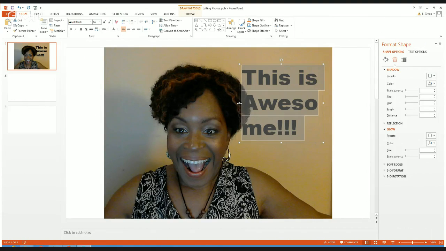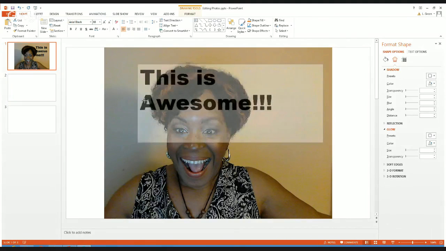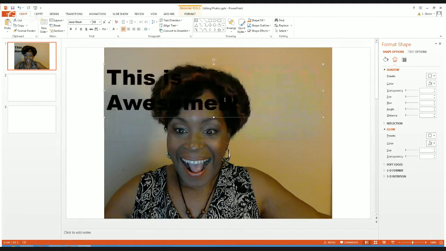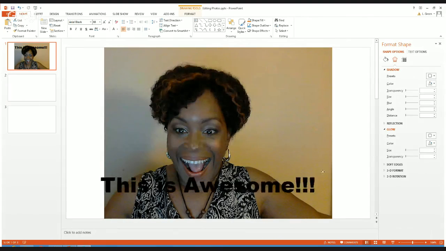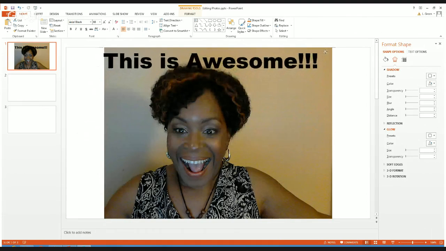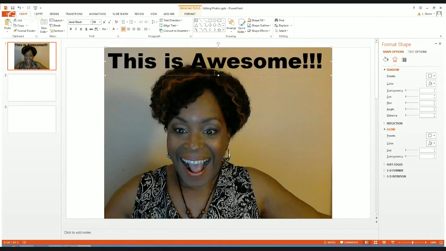Now, this is all bunched up. It's bunched up all together. So in order to make this spread out, I'm just going to drag this arrow out. Just drag it out. Right, just drag it out. You can move your box wherever you want to move it to. Move it up, down. You can move it wherever you want it. So we're just going to leave this here, right?